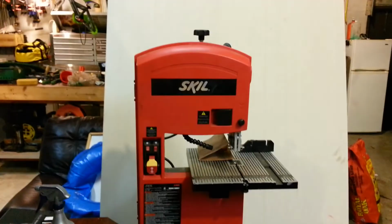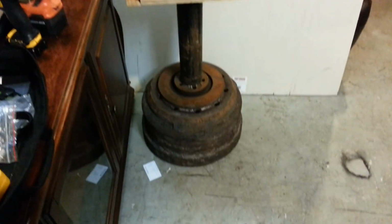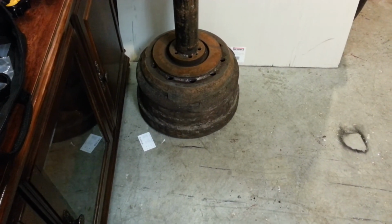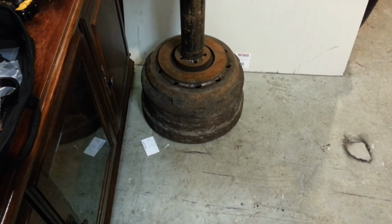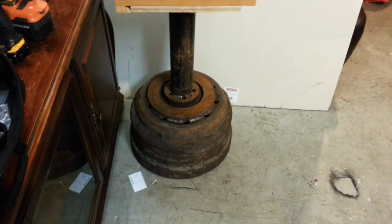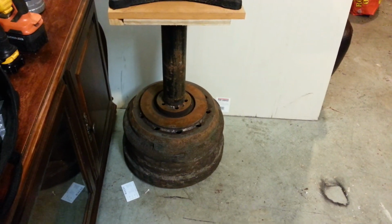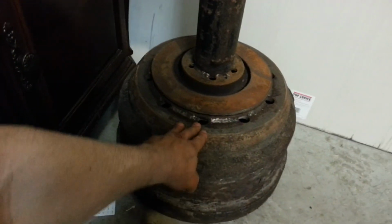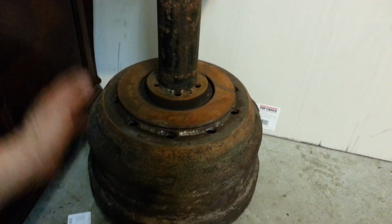Chucky 2009 had made a stand out of a tire, and it's kind of bulky and really big and a little bit more complicated than this, I don't know, but this way it rolls a lot easier, and as far as the vibrations, you don't need the tire for that. So this will keep your footprint really small. By having the heavier rim, or by having this heavy drum, it'll keep it nice and steady for you, so you can still maintain that same small footprint.